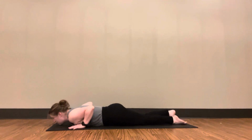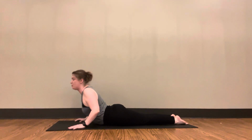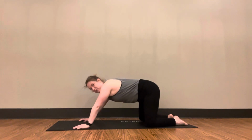Inhale, cobra pose. Press your toes down. Curl your head and chest up. Keep bending your elbows. And then exhale, lower. Inhale, tabletop. Exhale, back to child's pose.